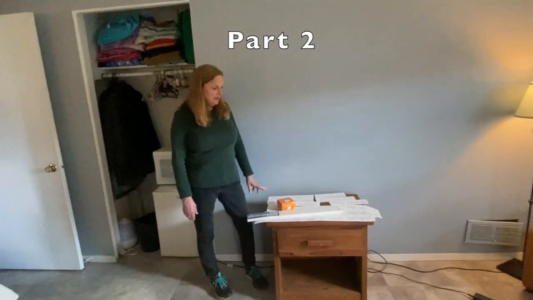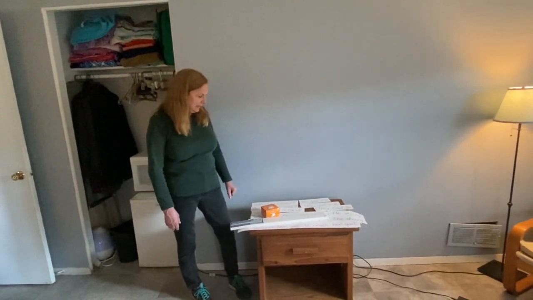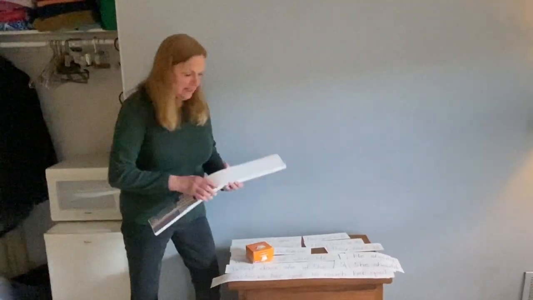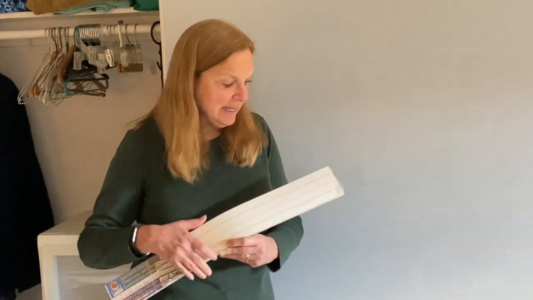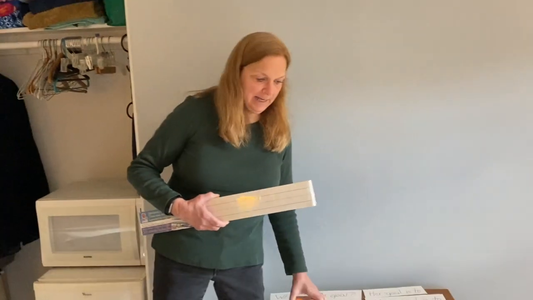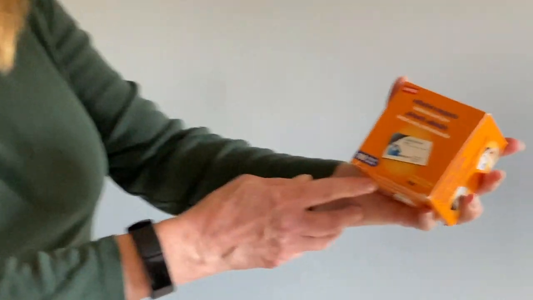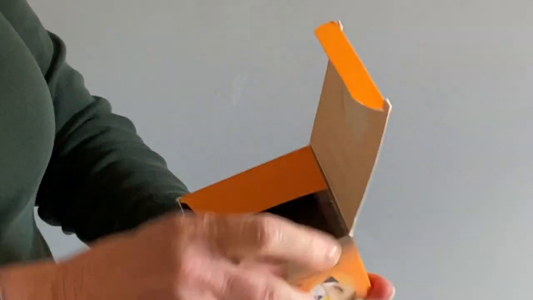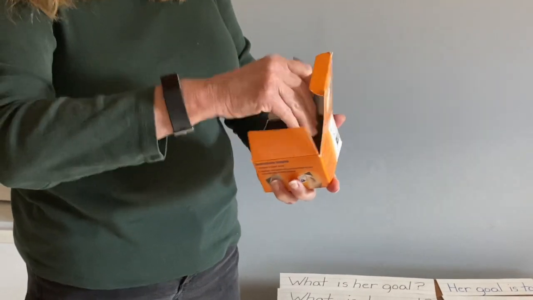So in transitioning from things I do online to things I used to do in the classroom, this is the same goal lesson. But before I talk to you about it, I want to tell you that sentence strips are your best friend. You can cut them up, you can make vocabulary walls, you can do all sorts of things. Whiteboards are magnetic, so it's too expensive to buy magnets. So I buy these. Realtors use them to put on the back of their business card for your refrigerator, and much cheaper than buying magnets, and then you cut them up to the size that you want.